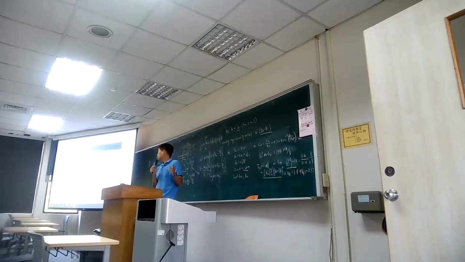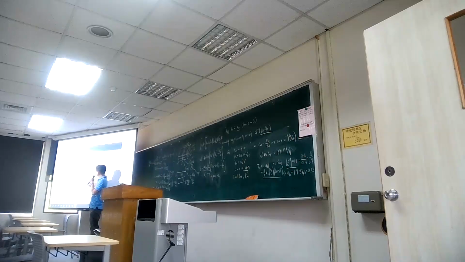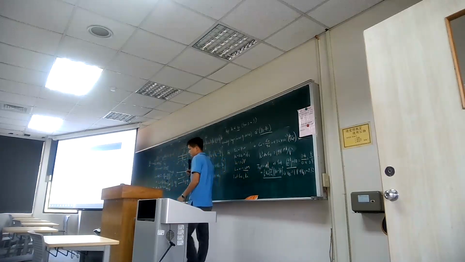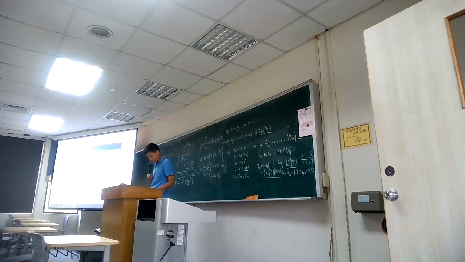If your VDS is less than 0.32, what will happen? You are working in the triode region. So there will be a lower current available. So you need to overcome this threshold, which means your VDS should be larger than 0.32. If your VDS is slightly going below that, that means you work in the triode region, and you get a lower current. So the current will go down instead of following this equation. Any questions so far?